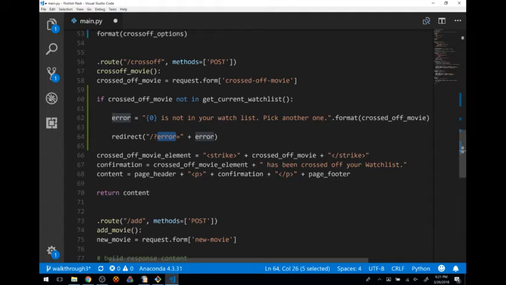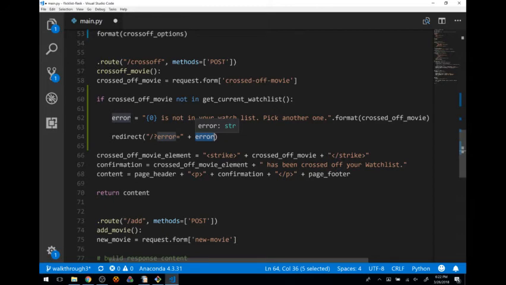Is there another question? Can you explain the big picture one more time, why the dot format is the query parameter, and why we're doing that? I'm not sure I understand. How do you know that it's a query parameter, or that you need to put this in that redirect? If we see a question mark, that's an indication that we have a query parameter. I need some way of passing this error message back to this page. I'm sending them over to this page, but I also want to tell them what they did wrong, so they can see this message and know what the problem was. And they're only going to see it in the URL after that question mark? No, we're going to fix that. We're not done yet. We're going to fix that in a moment.